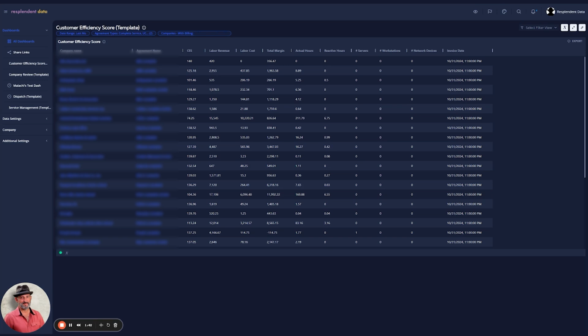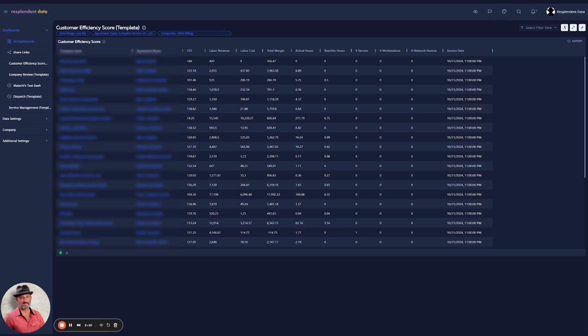efficiency score. Next, we have our labor revenue, and it's important, especially as we have larger contracts or contracts that have a lot of Office 365 and things like that, where we can look at just the labor portion of that. That is also defined in the agreement profitability data modifier, of what are the products that we are using to identify the labor revenue.